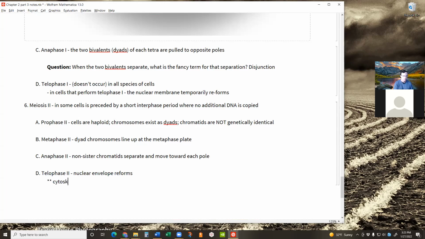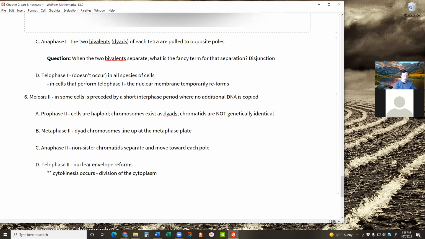So cytokinesis occurs, division of the cytoplasm, and voila, we are now left with the 4 gamete cells that you see on figure 2.11. In my book, it's page 27. You see the 4 haploid cells, which would be sperm or egg. When I say haploid, I'm talking about n equals 23. 4 haploid cells are produced. And of course, how the sperm and the egg come together is somewhat random as well. So this generates tremendous genetic diversity in terms of the kinds of children and the characteristics and abilities and features and traits that they would possess.